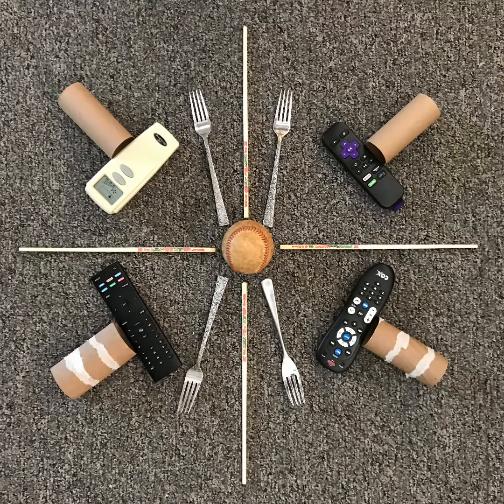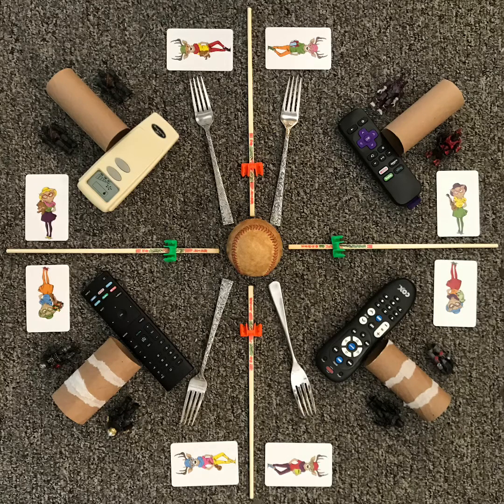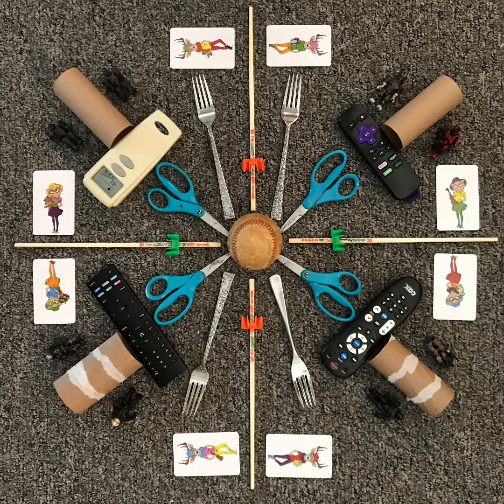Then I took various remote controls for our TV, fans, etc., and started to break up and add details to the mandala. You can see that these lines are even thicker — one of the boldest ones I'll add. Then I added some toilet paper rolls, playing cards, and some mini Halo figures, and finally some scissors. You could see how I created symmetry with this found object mandala. Once you make it, you want to take a photograph of it so that you can share it via Google Classroom or on the Shine Bright Zamorano Facebook or Instagram pages. Then take it apart and put things back where they belong — don't leave it out for family members to trip over. If you're not feeling the design, take it apart, reconstruct it a different way, and document it again.